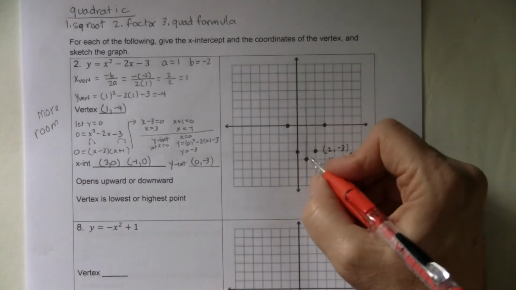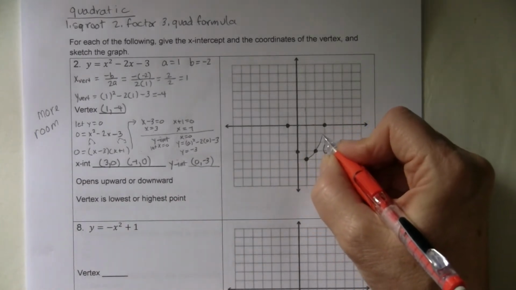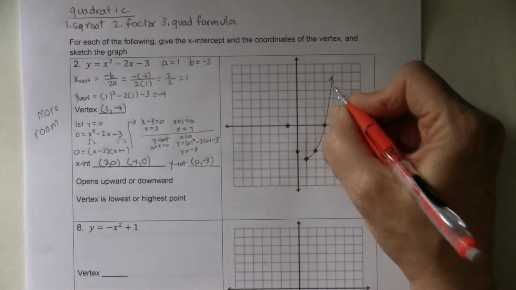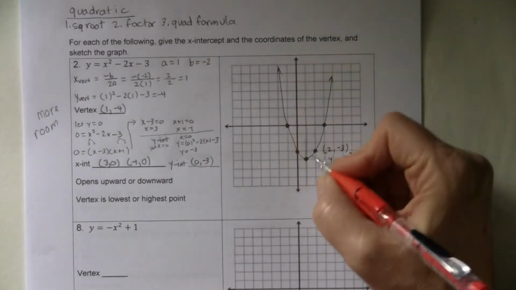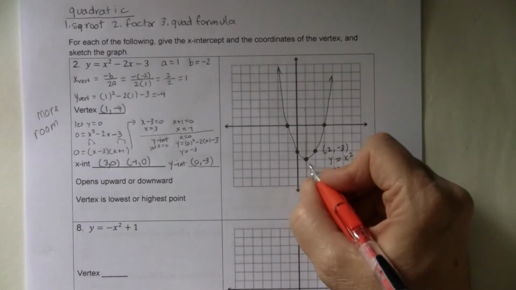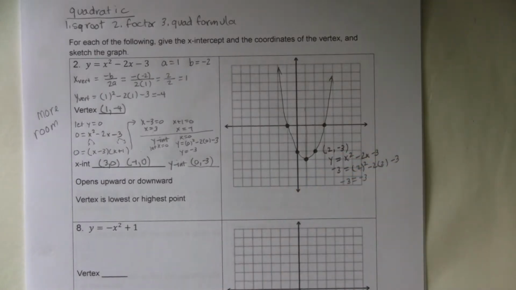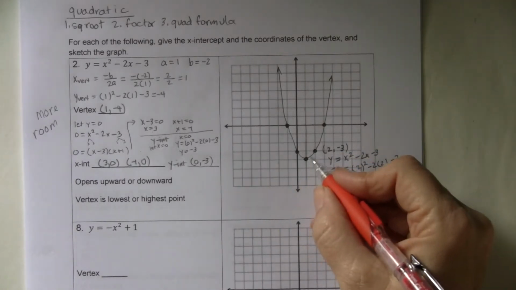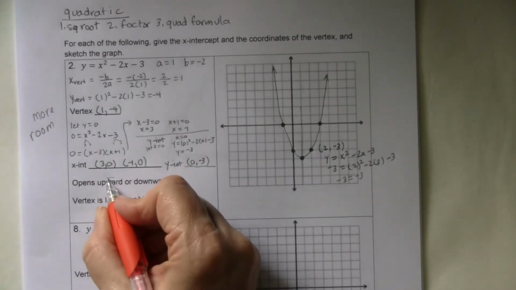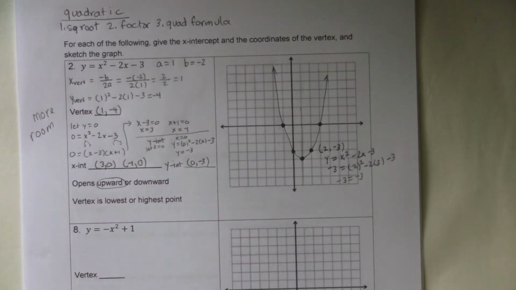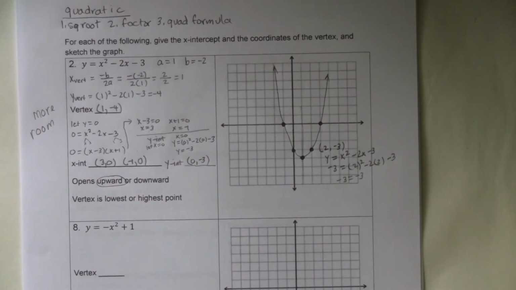And so now I'm going to just kind of sketch in this parabola as best I can. So this is round here, right? So I've kind of made sure that it was round, and I haven't drawn it looking straight. I've tried to make it rounded. Now they asked the question here, does this parabola open upward or downward? And this one is opening upward. We can look at the graph right there and see that it is opening upward.